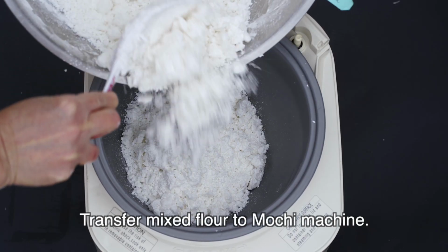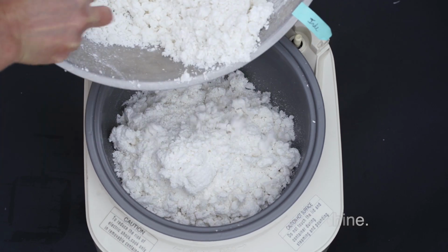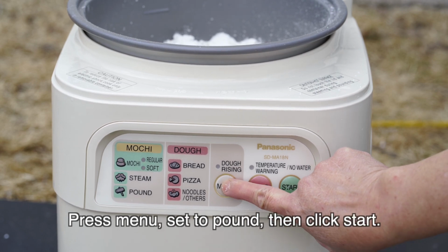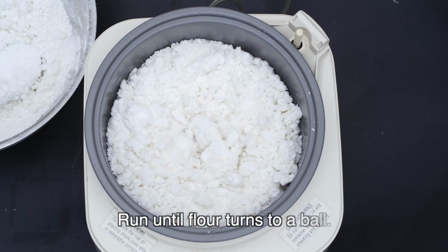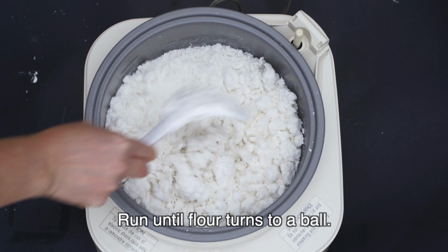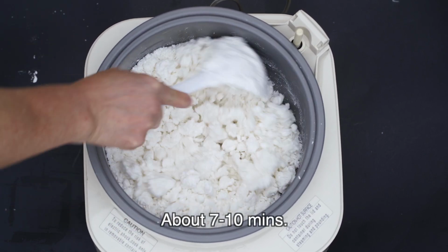Transfer the mixed flour into a mochi machine. Click Menu and set to Pound and click Start. Let it run until flour turns to a ball, then it is ready. It is about 7 to 10 minutes.